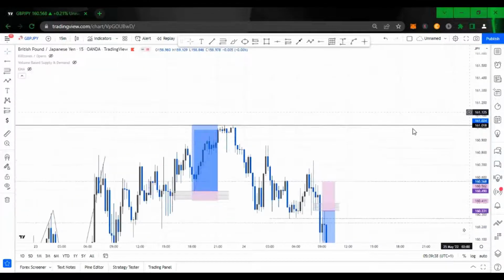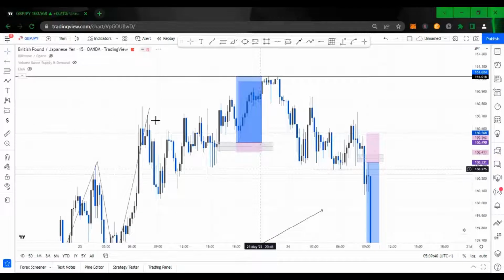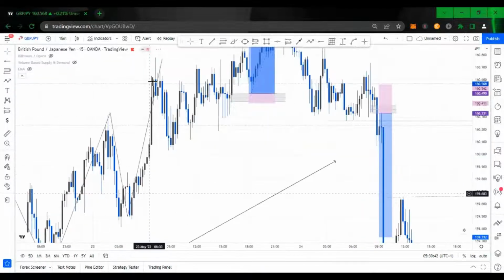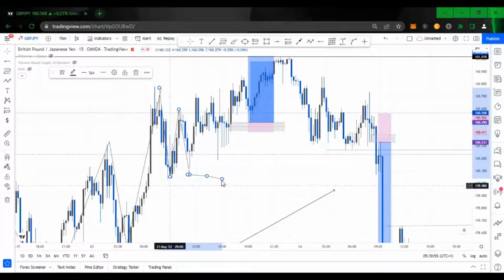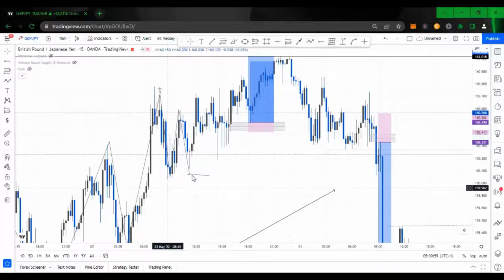Okay, so I scaled down to 15 minutes time to look for an entry. The market pushed up right here, gave me that base again, filling up all the imbalances that I really wanted it to fill up, moved in here and didn't break below these lows. So that was my confirmation, right? It didn't break below these lows right here.